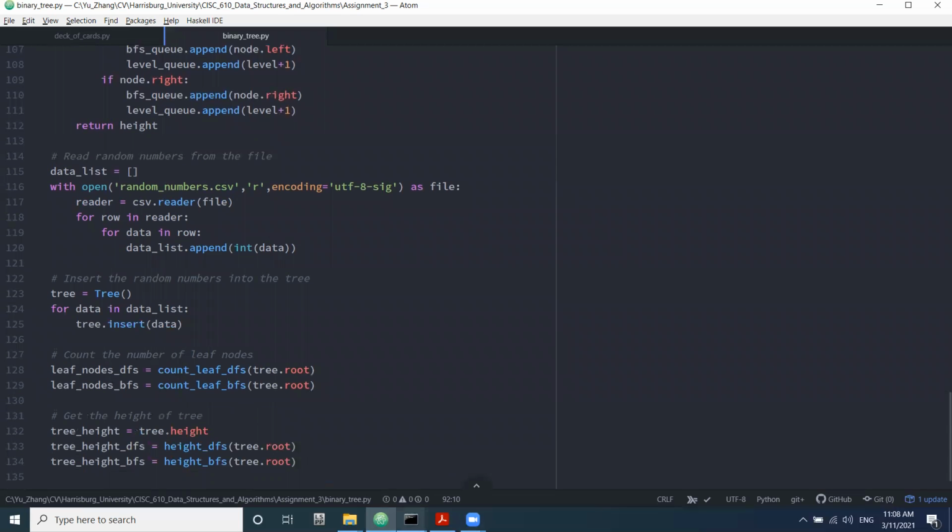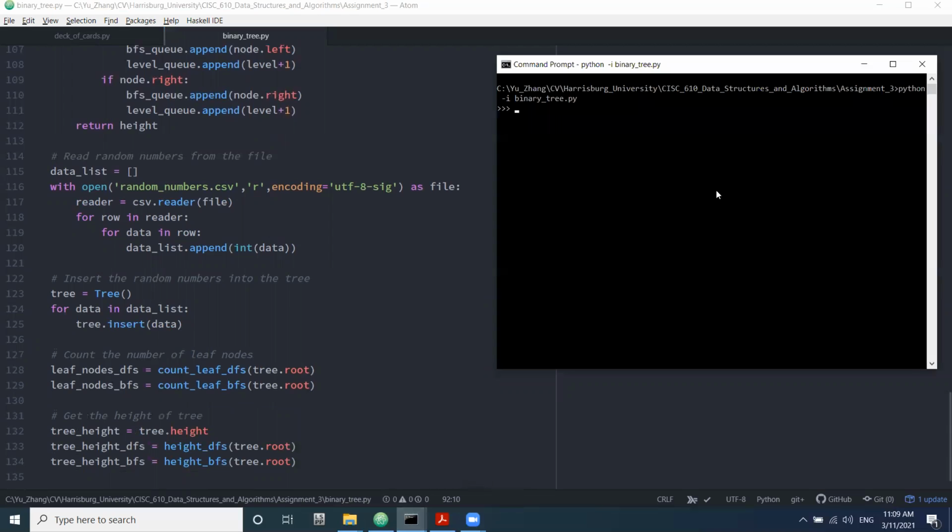To demonstrate how the methods work, right now I already put all of the nodes into the tree using the numbers given by the random number file. First, for the leaves of the tree, the first DFS method is telling me it has 31 leaves.